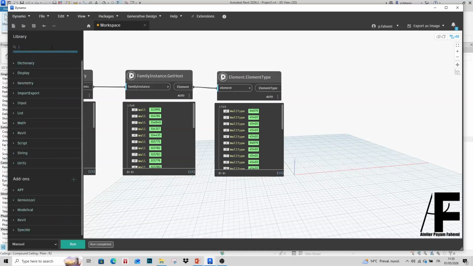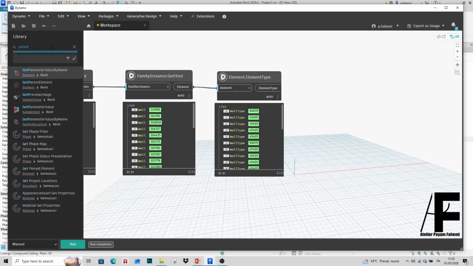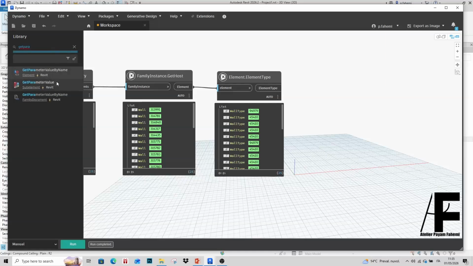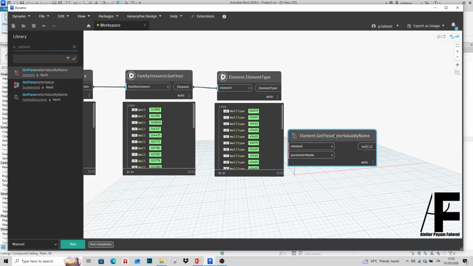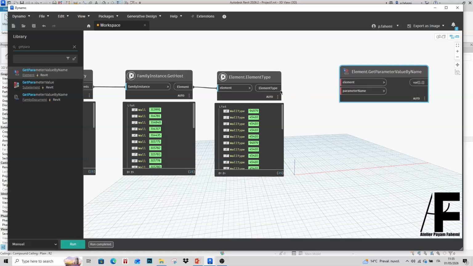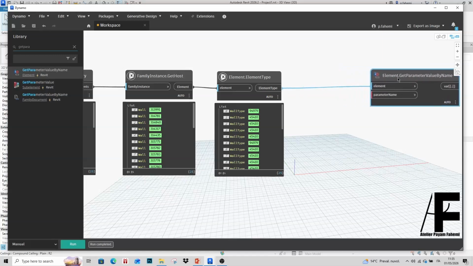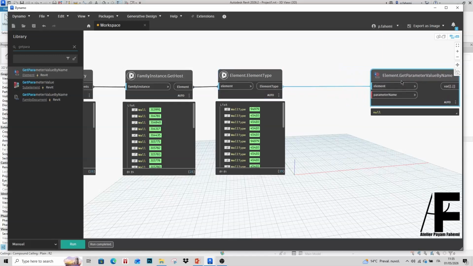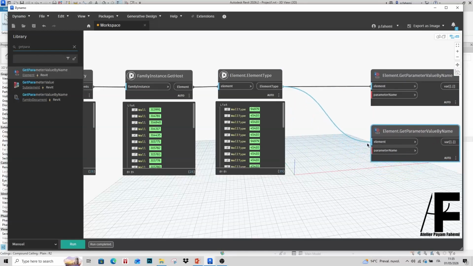And let's search for get parameter value by name. Actually, we need two of these.